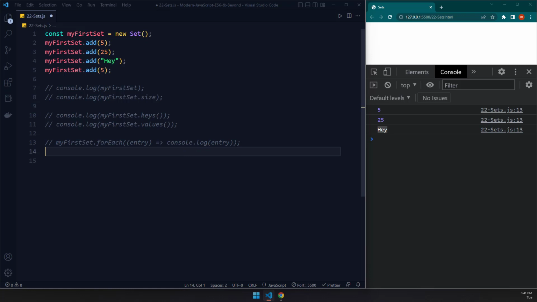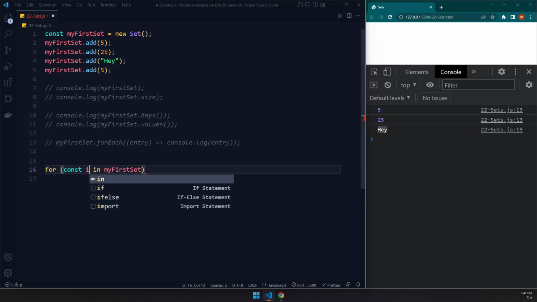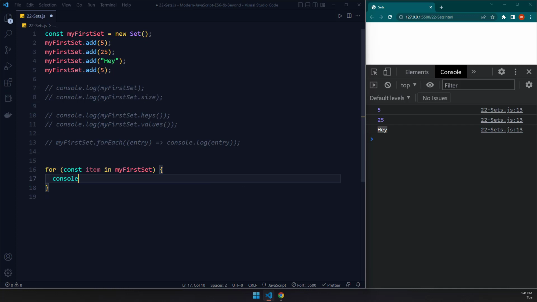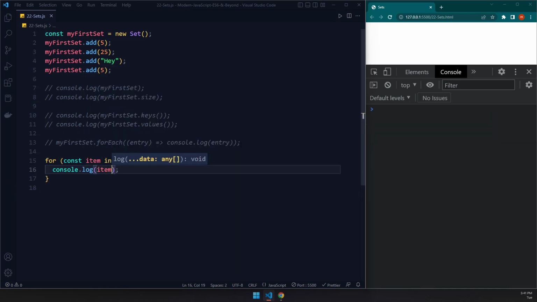You can also use the regular old or regular new for of loop. Const entry in my first, I could just call it item in my first set, console log item. Let's save that. There we go. It should give us the same thing. Let's save it.